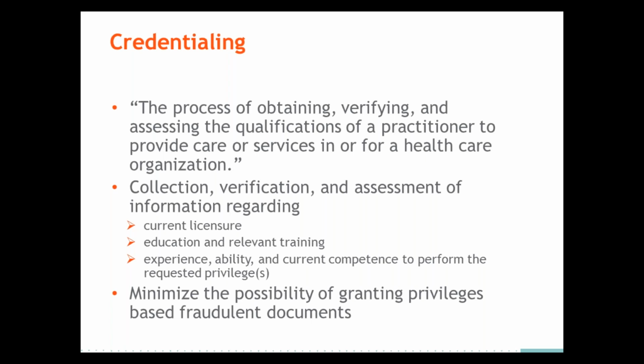When the Joint Commission talks about relevant training, what they mean here is that you need to verify the training that's specific to the services or privileges that that person wants to provide. So, for example, something that would not be relevant is, say that you have an advanced practice nurse who decides that he's going to go to medical school. So he goes to medical school and then goes on to his residency, completes that, and then comes to work at your facility. Well, the relevant training is the MD and the residency training. It's not what happened with the advanced practice nurse degree. So you only have to verify what's relevant to the privileges that they're requesting.